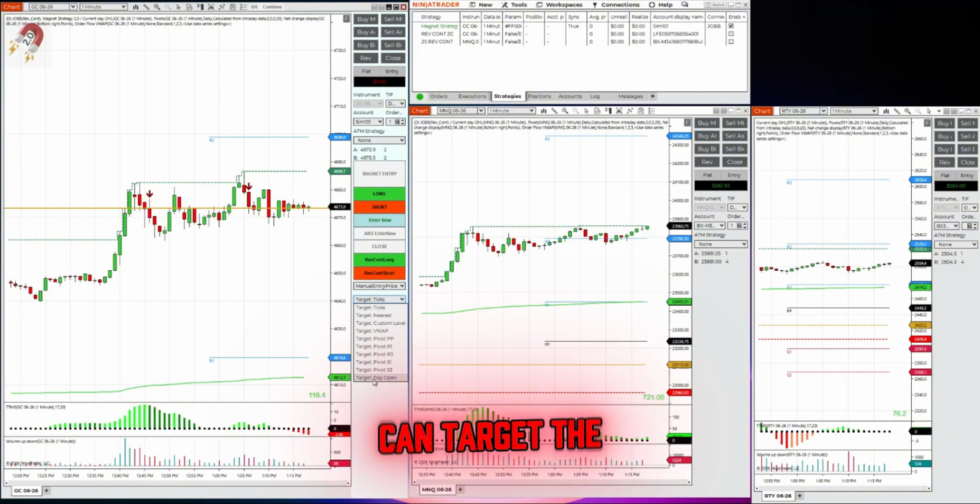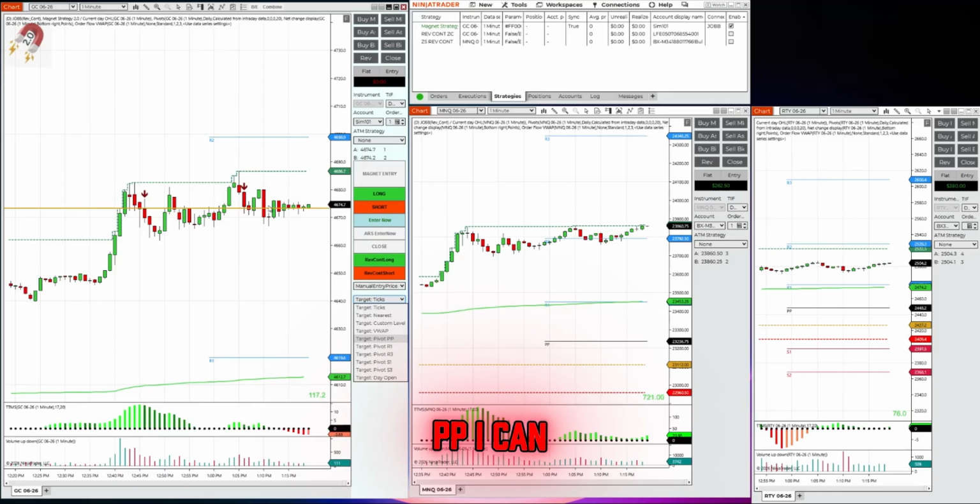I can target the day's open. I can target pivots S3, S1, R3, R1, and PP. I can target the VWAP.